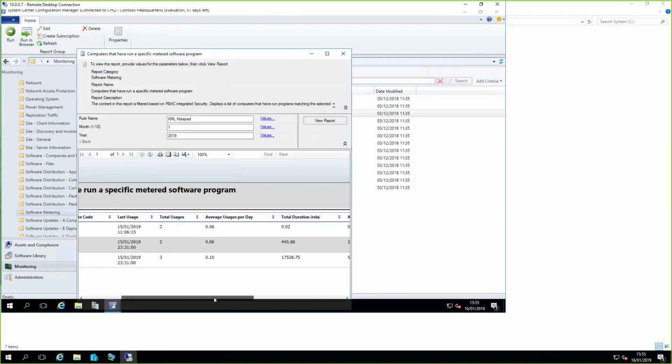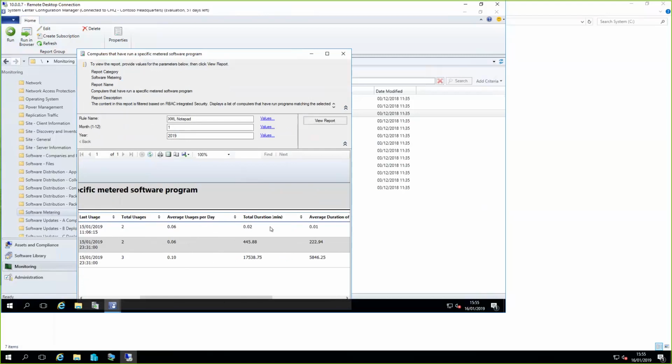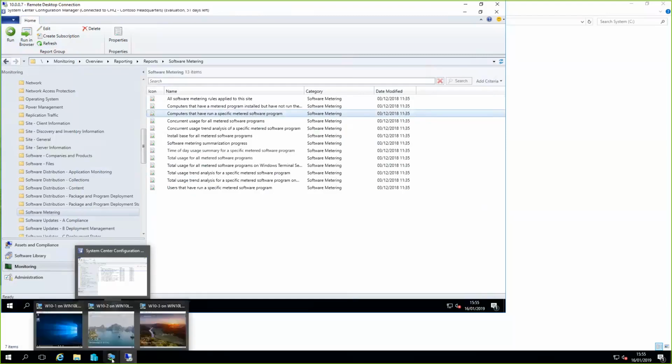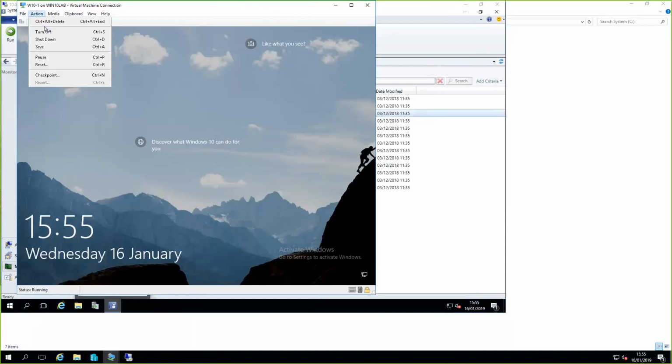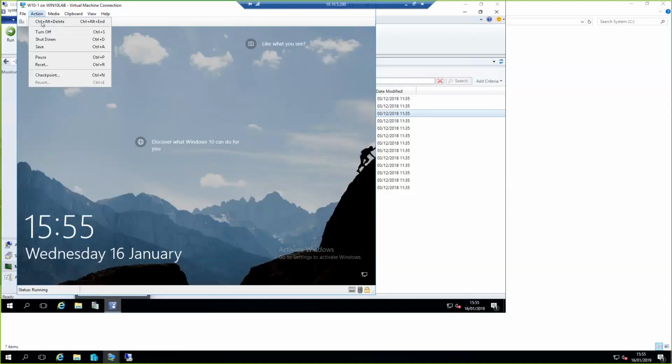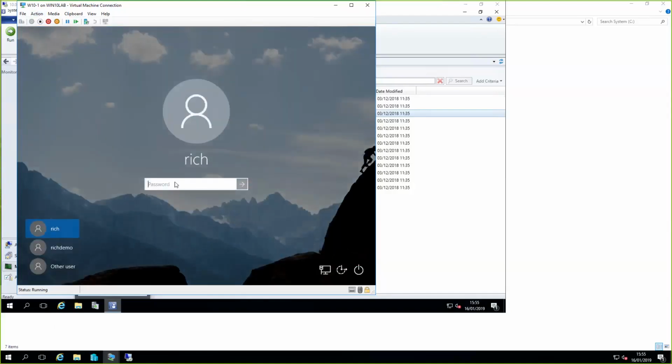In fact, it's a very low average usage, as is the case for the other 2 machines, but the actual duration of the use is incredibly small. It's almost like a click. So before we go any further, I'm just going to quickly jump onto that desktop out of interest, just to satisfy my own curiosity and see what's happened with regards to that application. So I will go back onto there. Let me see that Windows 10 desktop. Let me log onto that desktop and find that application.